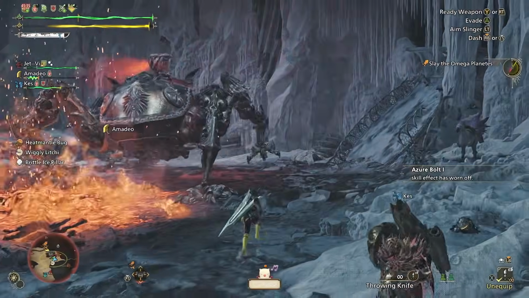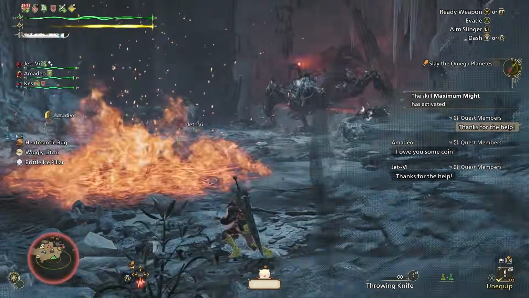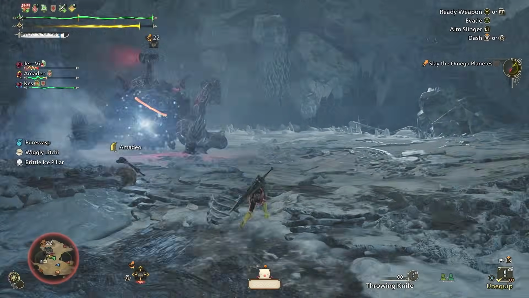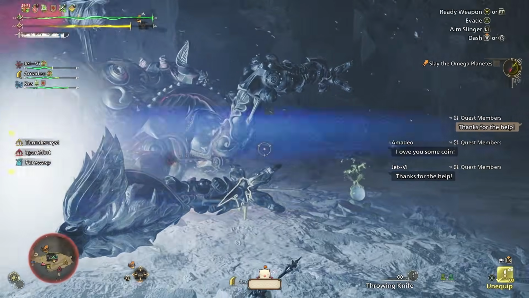Okay. Alright, lad, he's charging at a wall. Charging again. Unfortunately hit him. I do have some dusts. Oh, I didn't bring any. Usually restock them, because it's very useful in this fight, for sure.